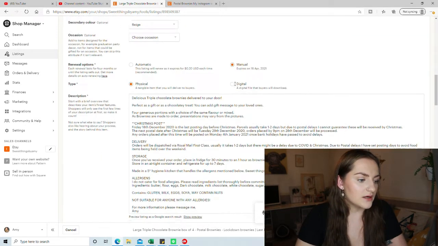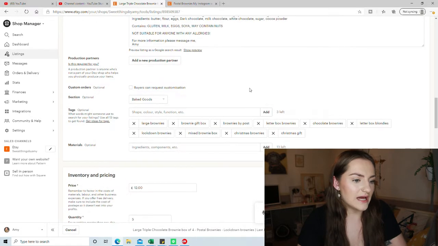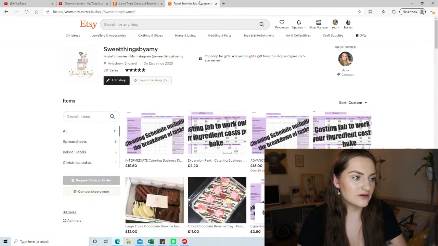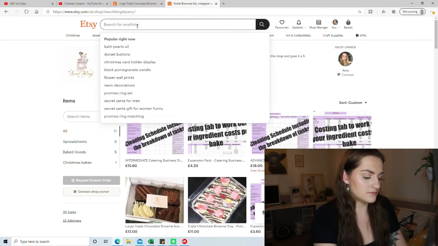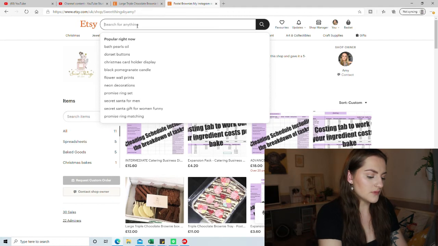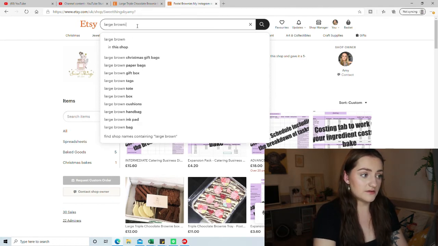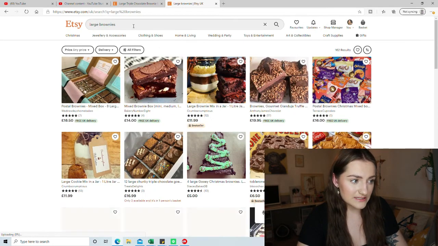I'm going to quickly pan down to the tags so that you can see. I've actually got 3 left, so I need to fill that. I think I haven't saved that because I definitely didn't have 3 left when I changed them. Tags is anything relating to the listing, so you want to do tag research. I'm going to use an example. This is another thing that I did, so if you want me to go into more detail about this, let me know.